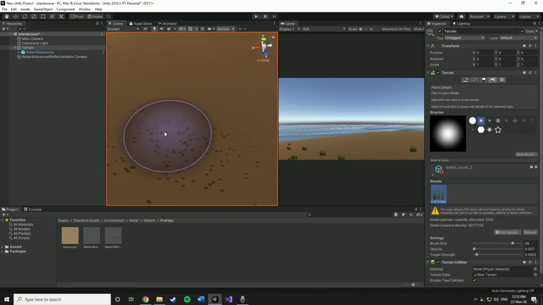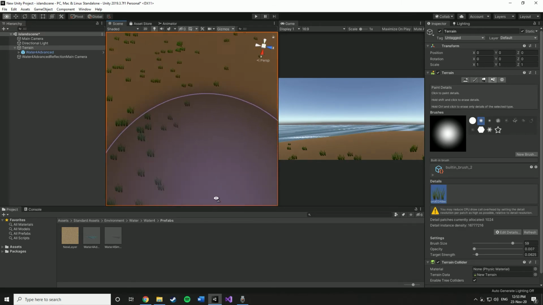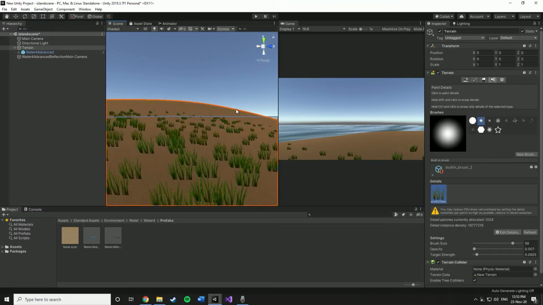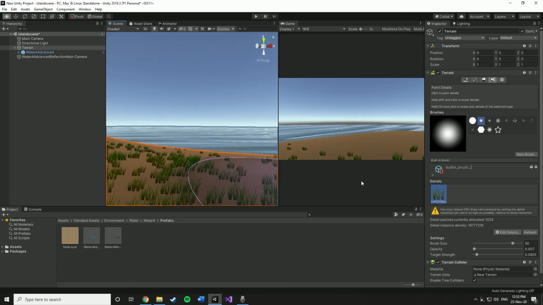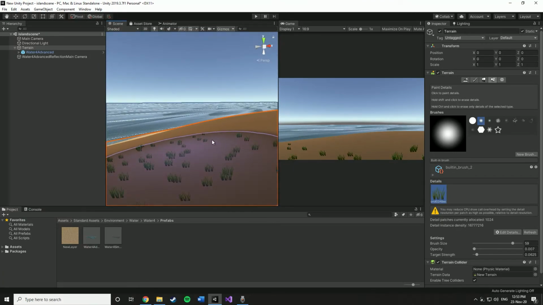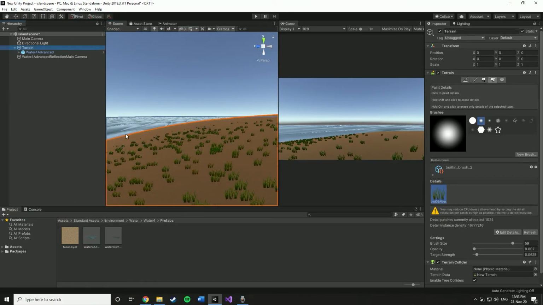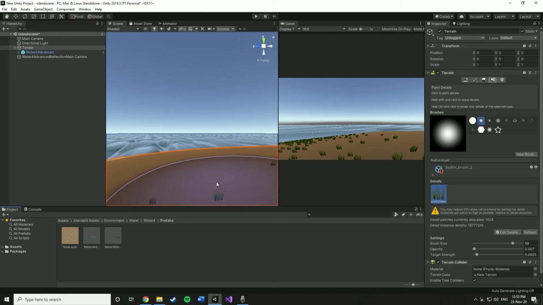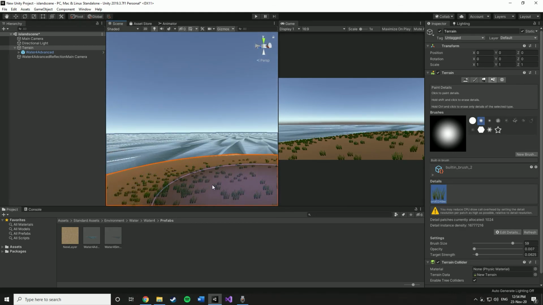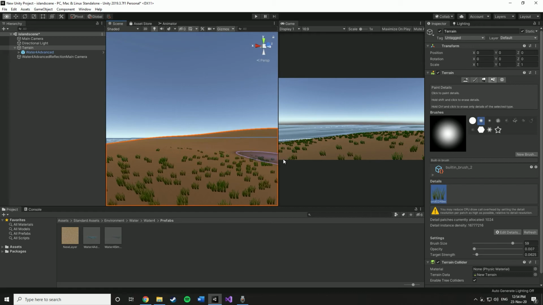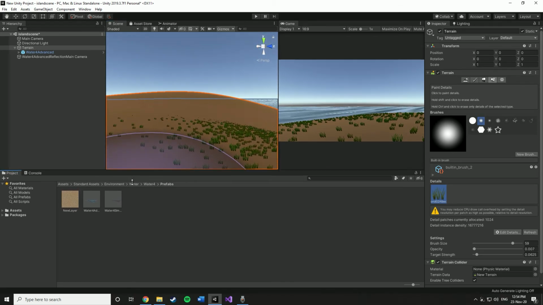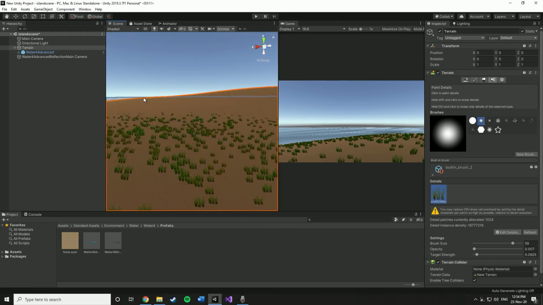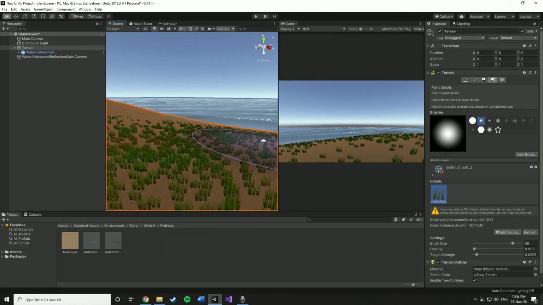Now obviously there's a bit of a render distance with it, so if we go too far away you won't be able to see the grass, but as you can see when we're closer you can really see it. Now this can really affect the performance of your game, so you don't want to put too many details and all that crazy stuff unless you're planning to build your game to be used by really good computers. It will reduce your frames per second. This is the easiest way for the performance of your game to be dropped.